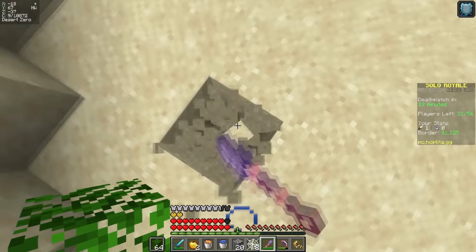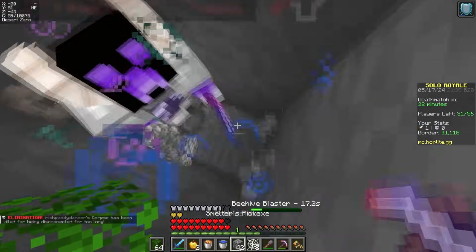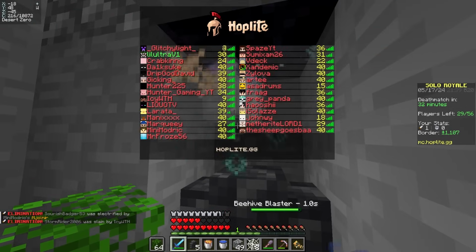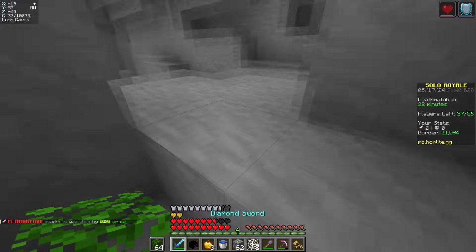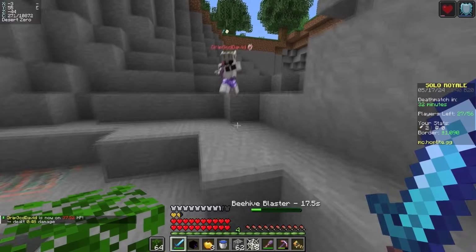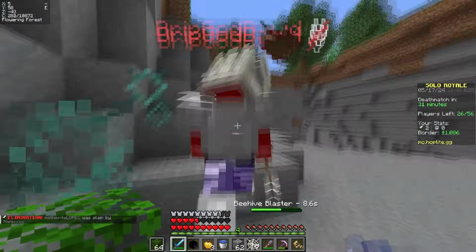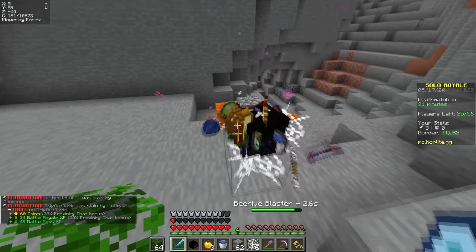There's a dude down here. Holy shit. Oh, wait. He's in an obby spot. Got him. Nice, thanks for the gaps. There's another guy down here. Got him.